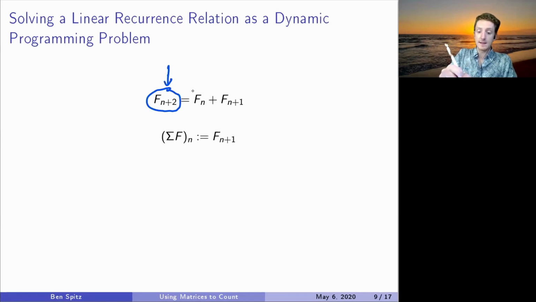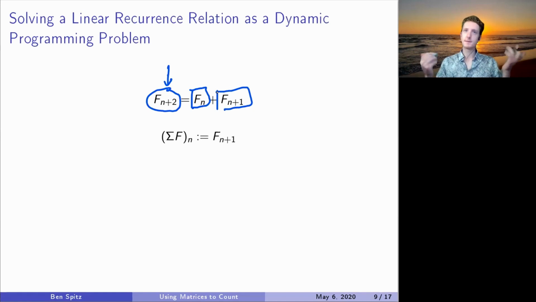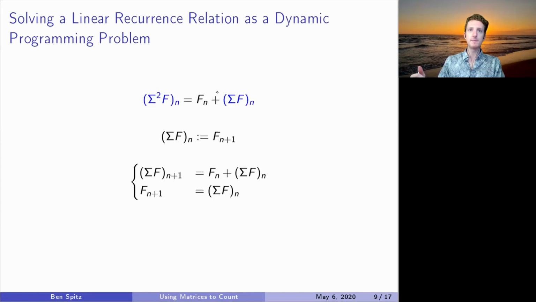I'm writing this thing as a sum of these baby sequences, is the way I'm going to think about it. And so to do that, I'm going to define this shifted version, sigma for shift. Sigma f is going to be the sequence that's just a shifted version of the Fibonacci numbers. The nth term of sigma f is the n plus first term of the Fibonacci numbers. Easy enough. And that just makes it easy to rewrite the equation like this. Here, sigma squared f means a very similar thing, just shift twice.